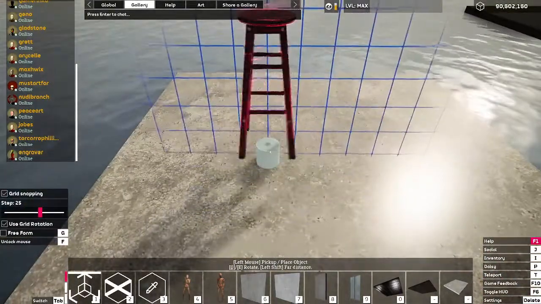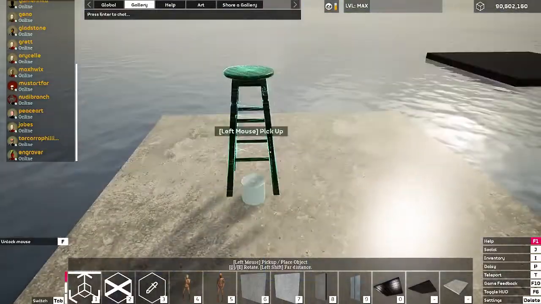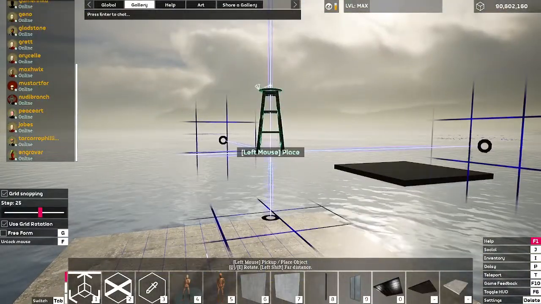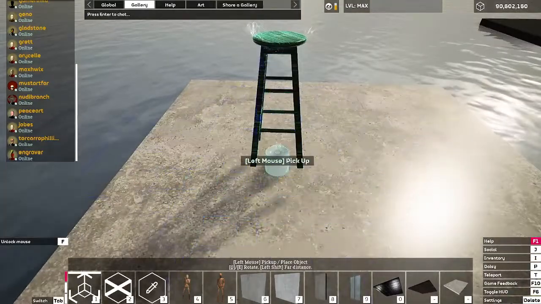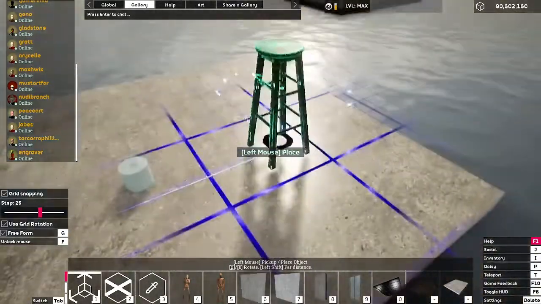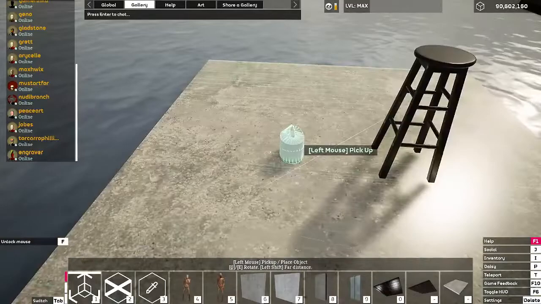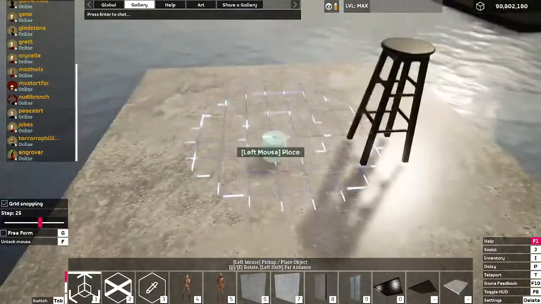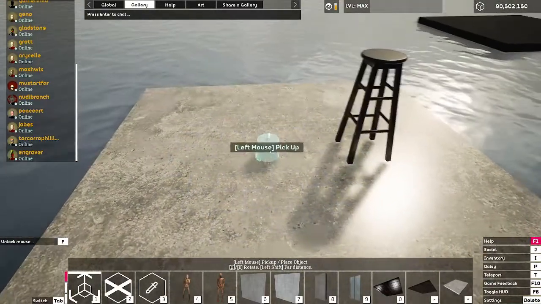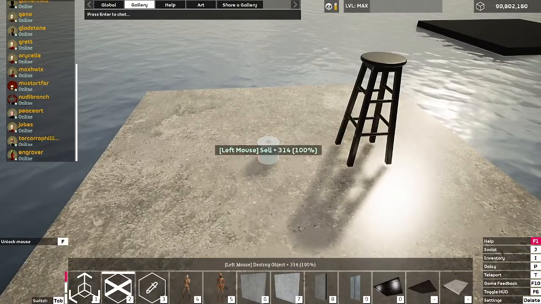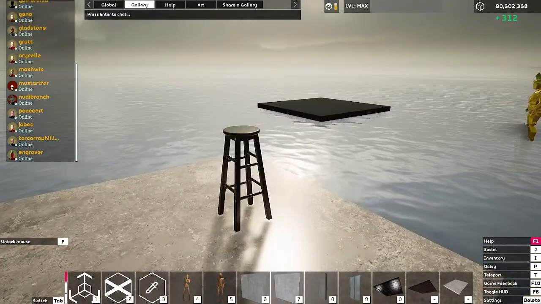Hang on. I'm not supposed to change the grid snapping after. Yeah, so this should work. Yeah, so now if you delete this one, the chair will remain.